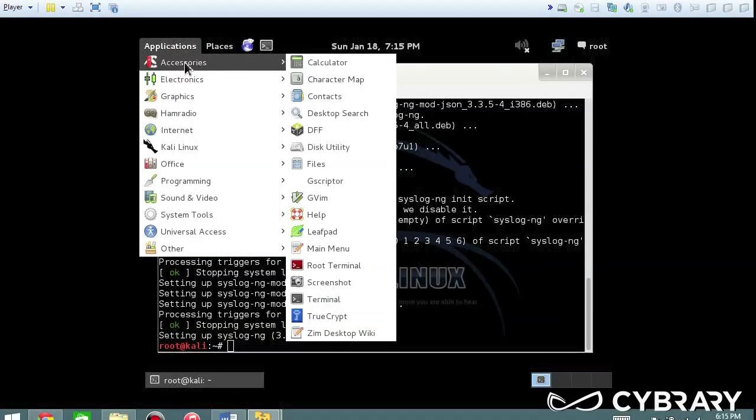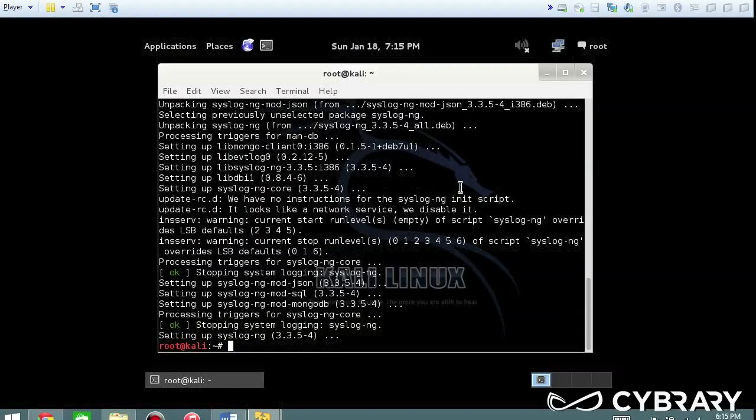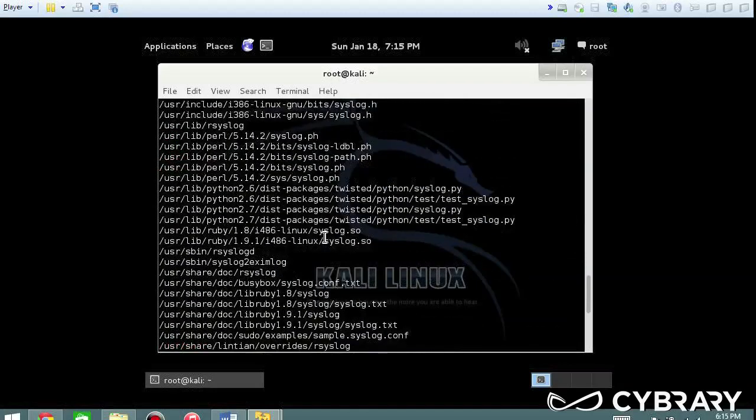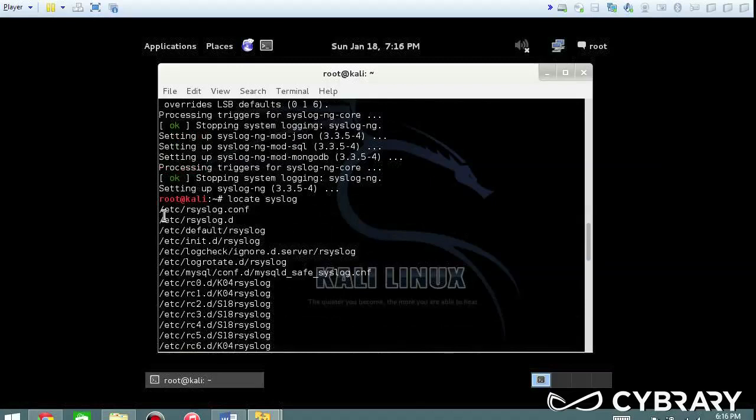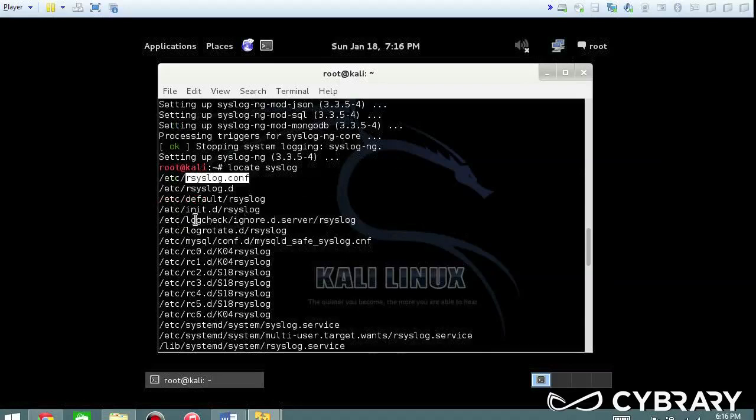Now you can basically ask, where did it install it? So let's do a locate syslog. Right off the bat, you can see we have /etc/syslog. Here's the remote syslog configuration. It's very similar in syslog to configure the configuration file. You can see some other components, some RC files in /etc.